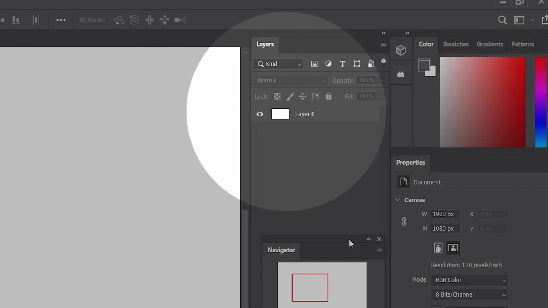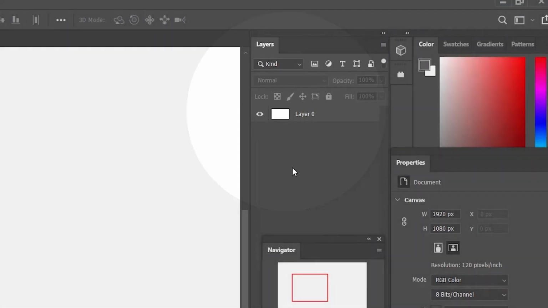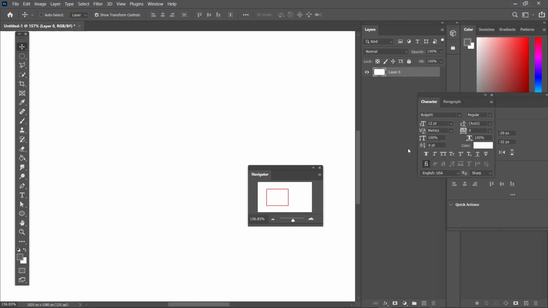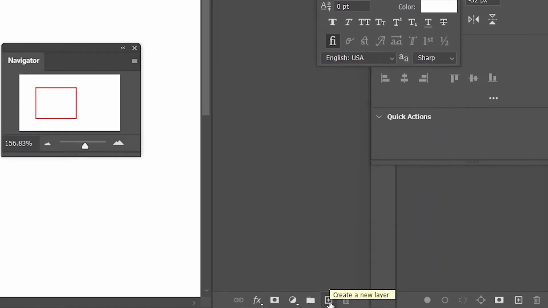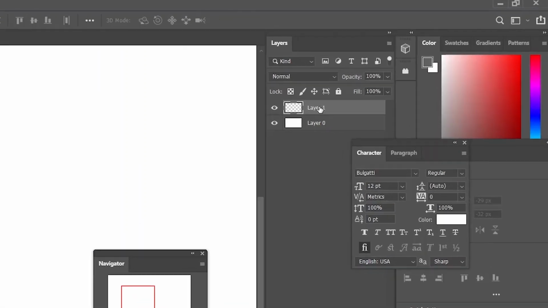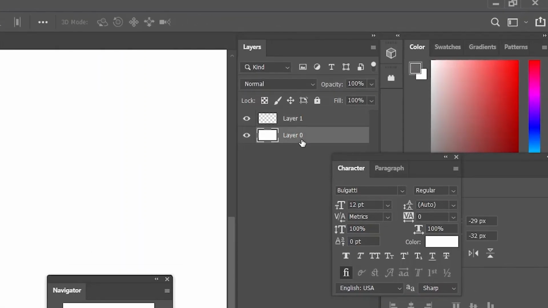This is your Layers panel, and by default, we have a white background. Let me create a new layer. By the way, if you go below and you see this square with a plus sign, if you just click on it, look at what happens here. A new layer is created and it numbers the layers. The Layers panel has an automatic numbering system where it numbers layers accordingly. So in this case, it has numbered this layer as Layer 1, the one below it as Layer 0. Of course, 0 is before 1.